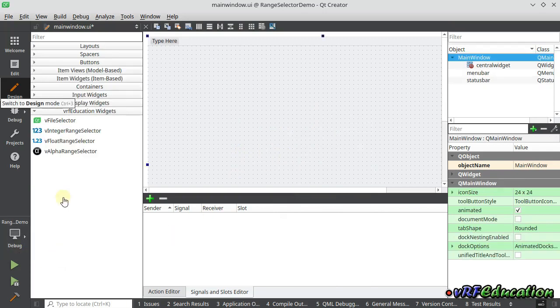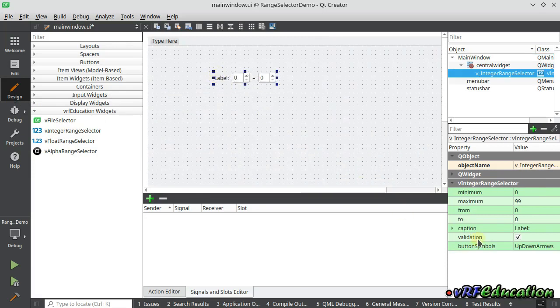Okay, I added the functionalities to vFloat and vAlpha range selector. Let's see what we have. And also for integer range selector, I added another functionality here, another property, that says what type of button you need for those spin boxes. This is the same that we have for spin box, but when we change it, the new value will apply to both from and to, and also you can hide those buttons. And also you can add all other options related to spin box to these new custom widgets. It's based on your decision and based on your business logics.